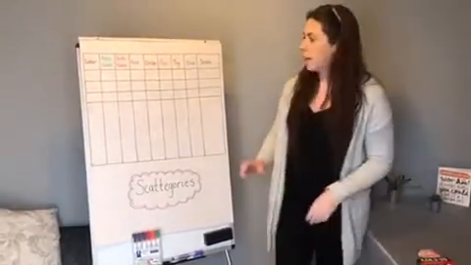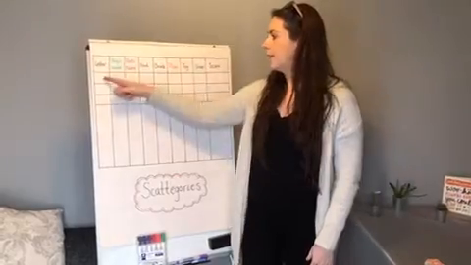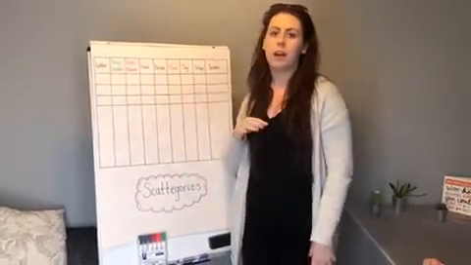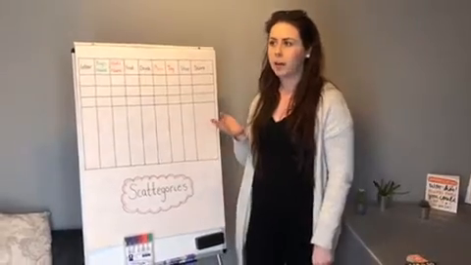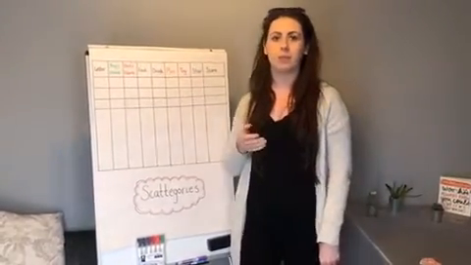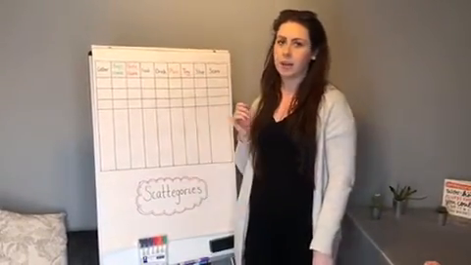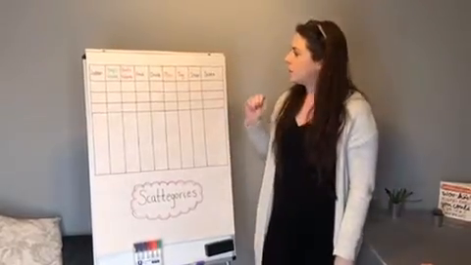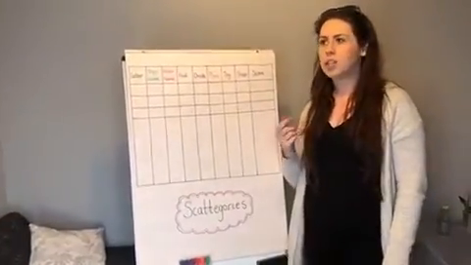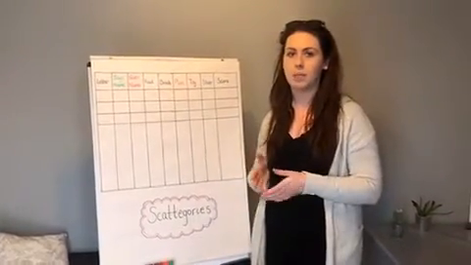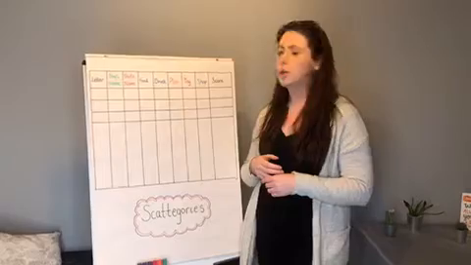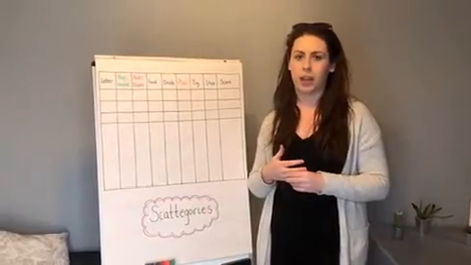So the aim of the game is to pick a letter and then you've got to compete with other team players, so there can be other members of your family. I think this would be quite a nice thing maybe to do over FaceTime with some friends or cousins, quite a nice family or group activity. So you have got a set amount of time. I usually start with about a minute. If you're getting more confident you can shorten the time to make it a bit difficult, or you can extend the time if you're finding it a bit tricky.